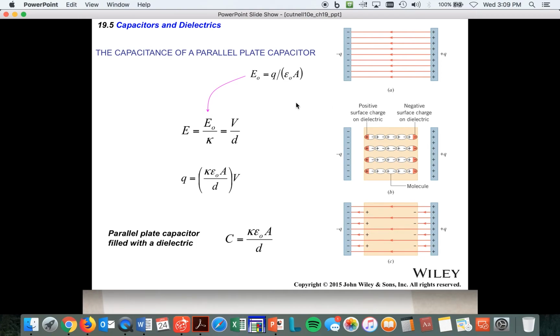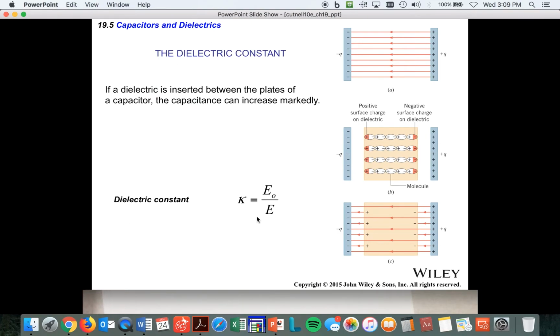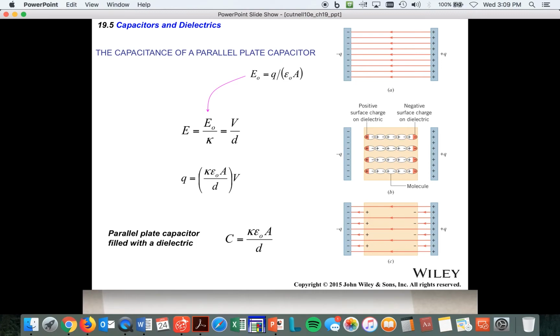Okay, so the electric field actually gets smaller, so therefore the electric field times the distance, so the electric field gets smaller. So that's why it was E naught over E. No, the electric field stays the same. When we put in a dielectric constant, the electric field gets... that still is not making sense to me. But this works out.